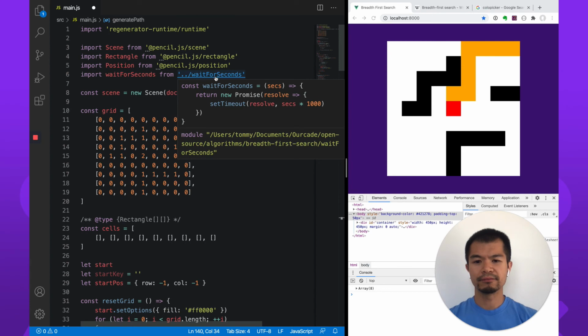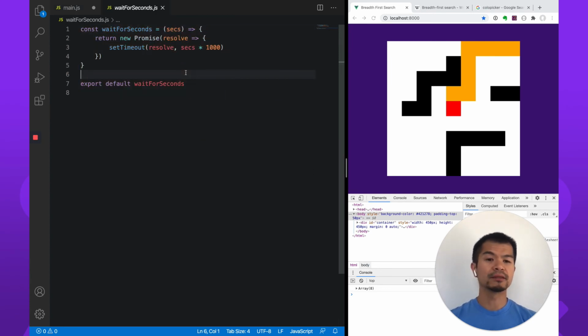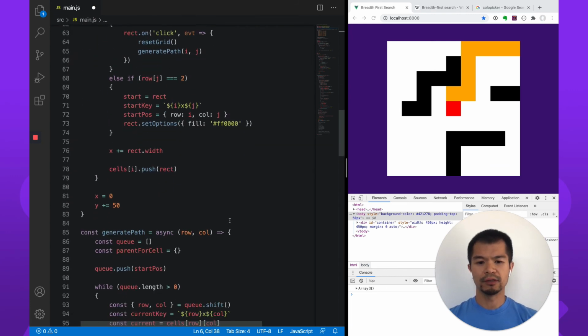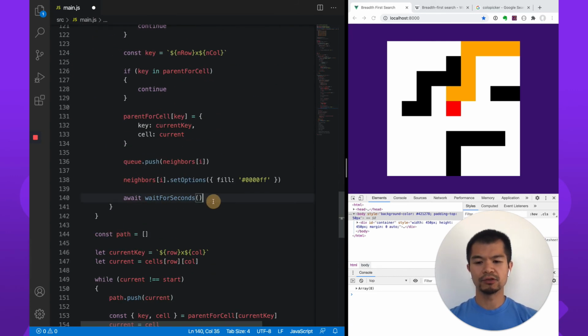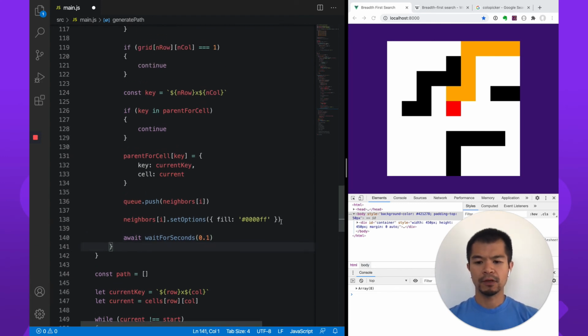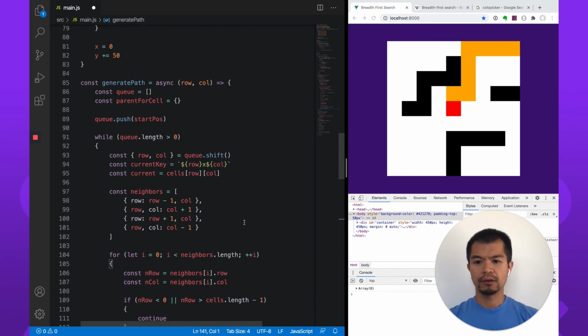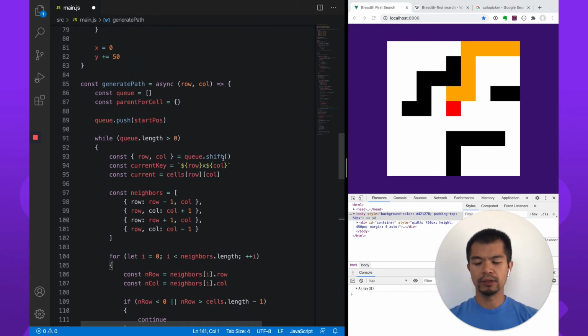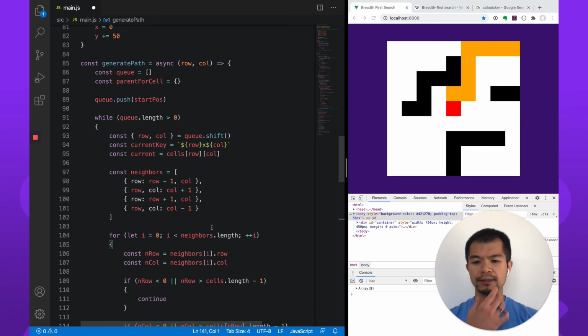It's over here. It's nothing more than a promise that resolves after a set timeout. So we're going to do a wait for seconds, and let's just wait a tenth of a second here. We're going to set that to blue. And then when we come down here, we're going to unset it.